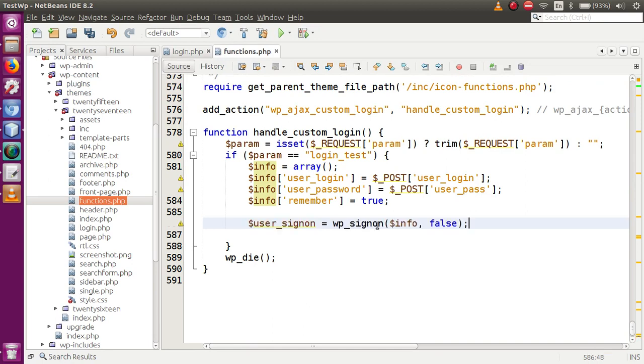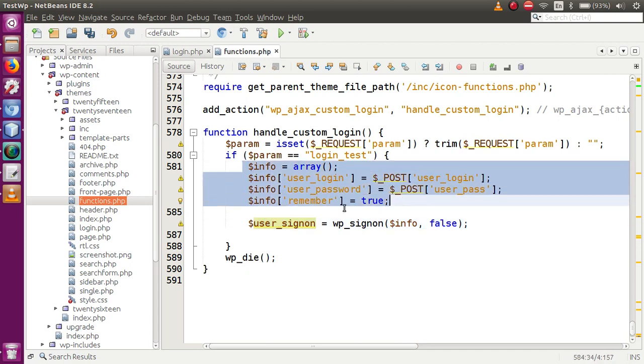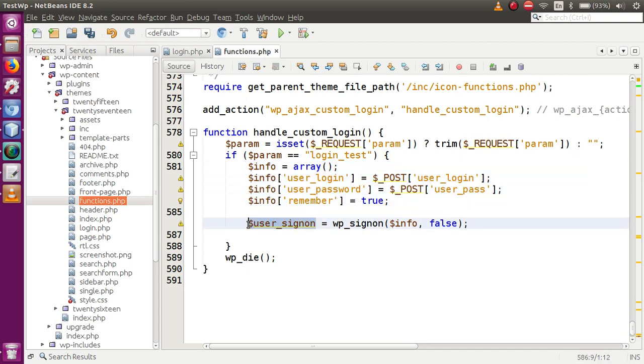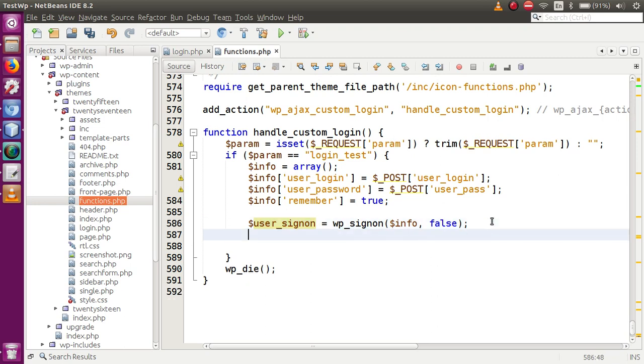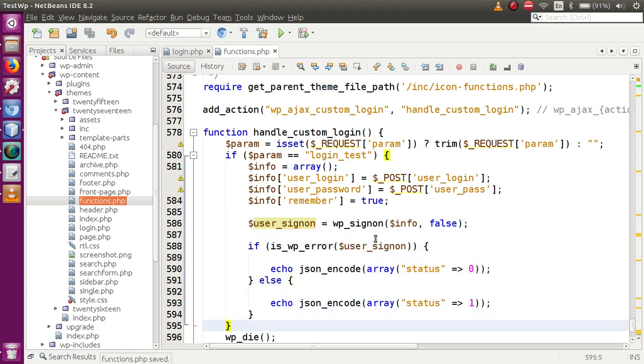This is the basic syntax where I have passed this information within the wp_signon function. It returns either an error, if user authentication fails, or the user on success. So we need to check whether this variable has some error or not. If there is no error, then status should be 1, otherwise status should be 0. This is the simple code that I have written behind the scenes.